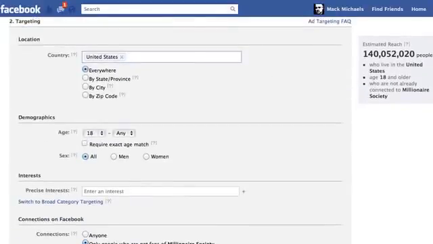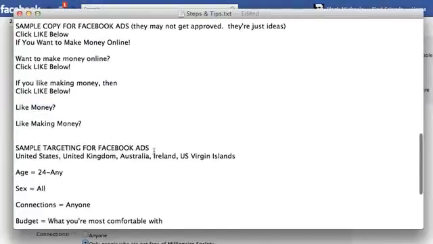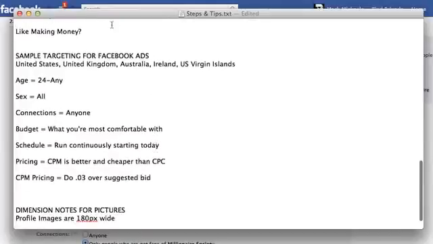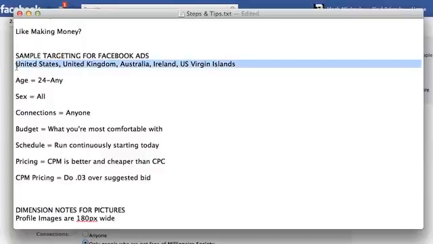The next is the targeting. If you go back to that file that I've given you, you can look at the targeting. This is sample targeting that I recommend for promoting Millionaire Society. Knowing that the pitch page for Millionaire Society is all English, and we don't have it translated yet into other languages, you just want to think of English-speaking countries. Anyone in the world can join Millionaire Society, and you can make money by promoting it to anyone in the world, but if you just keep targeting English-speaking customers, then you'll be fine.